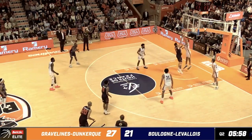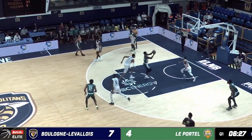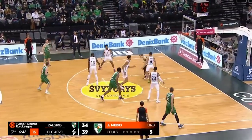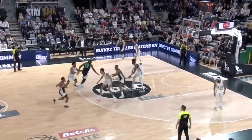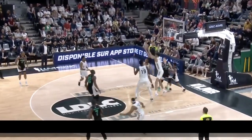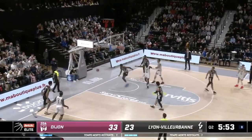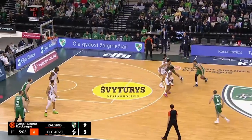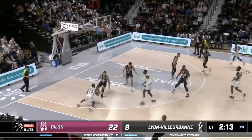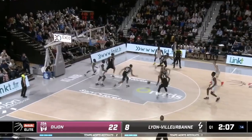Defensively, this is where Wembanyama should be absolutely awesome. Sometimes he does try to block or affect everything and plays a bit too rashly, but that's mostly because he wants to make a play every time. As he gets older, he'll understand that sometimes making the simple rotation and not leaving your feet is enough. But other than that, Wembanyama shows intriguing versatility on this end of the floor — he can guard in space and has great foot speed relative to his size. His freakish length, recognition, and awareness show up at the rim, and I think he's a surefire bet to be an all-defense level player.